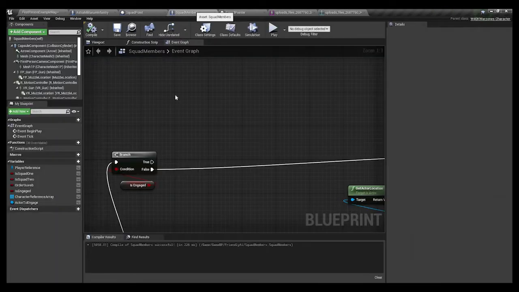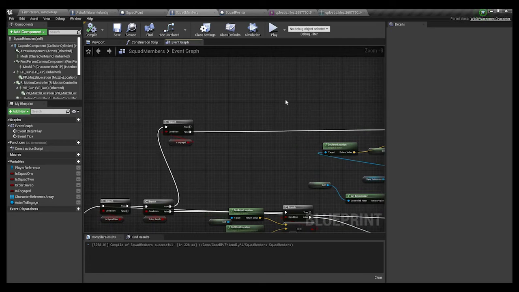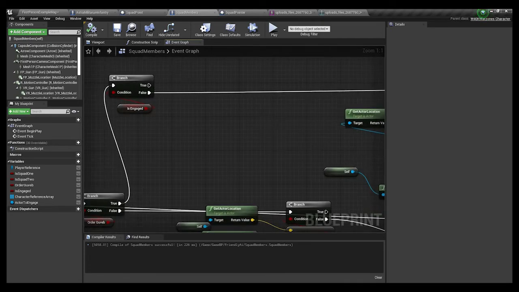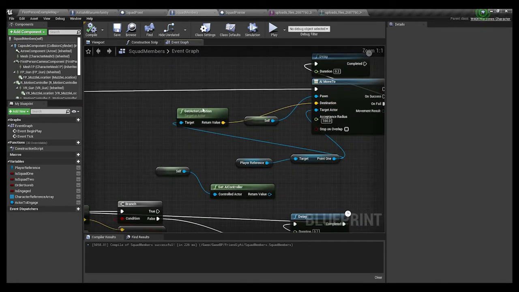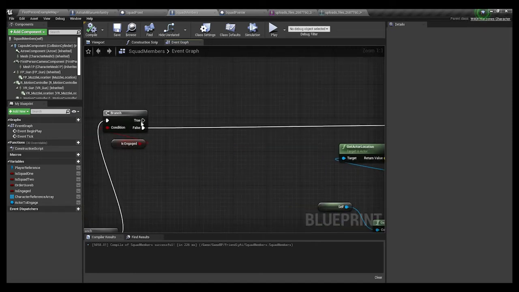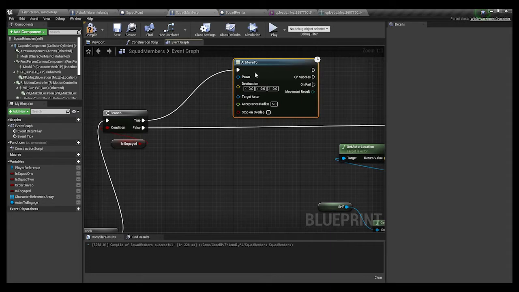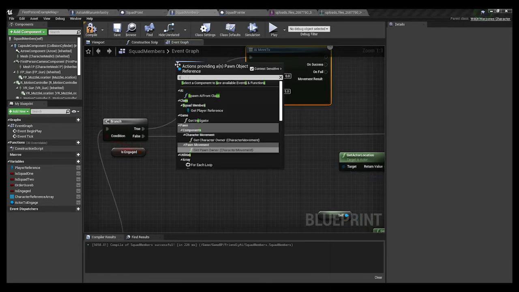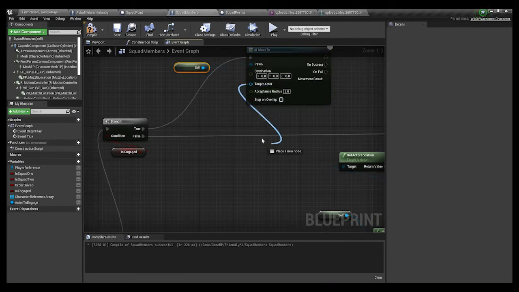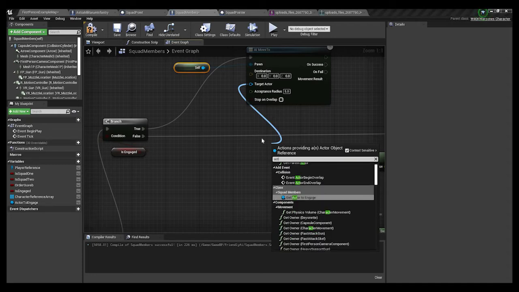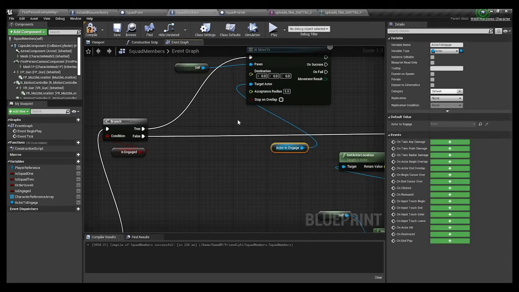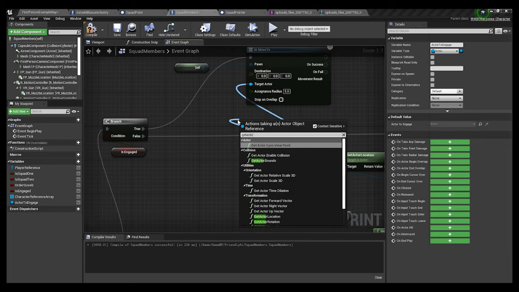Now, what we need to do is go back into squad member. On true, if is engaged is set to true, we need to say AI move to. Pawn is going to be ourselves. Target actor is going to be actor to engage, and we're going to get the actor location.